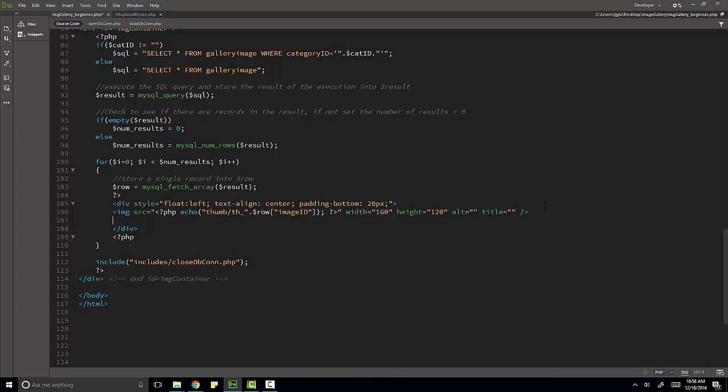Below the image tag here, but inside of that div that we just created, I'm going to put a line break, and then I'm going to put the words view, edit, and delete. The way I'm going to list them is like this. So I'm going to put view, then I'm going to put a vertical pipe on the next line, edit on the next line, a vertical pipe on the next line, and delete on the next line.